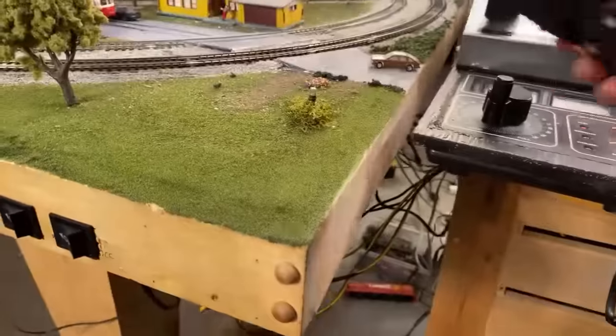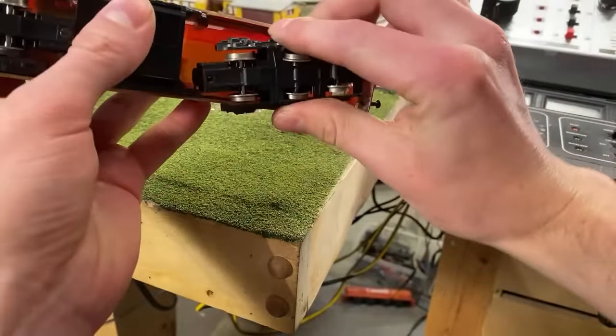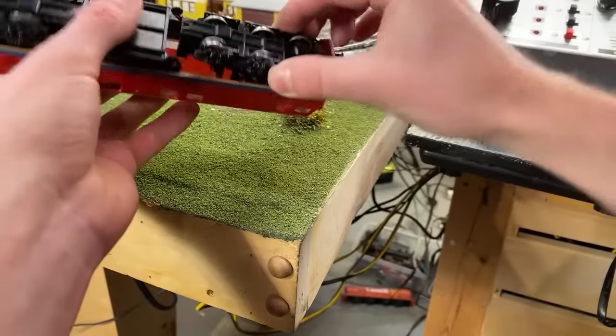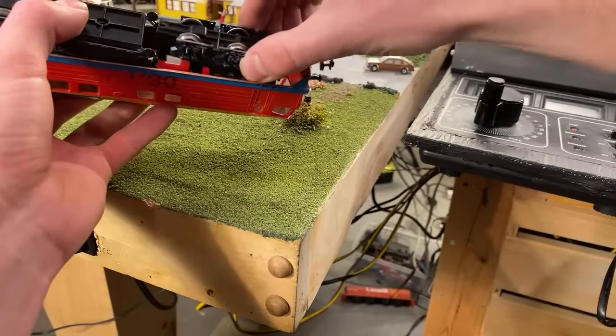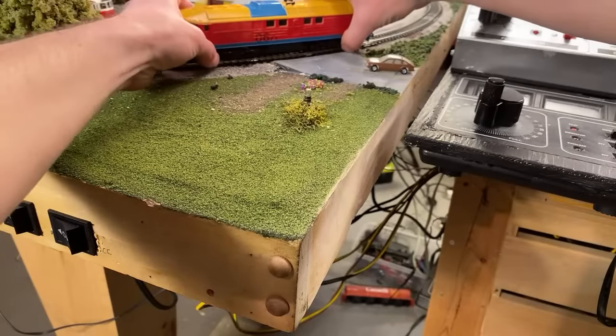Something doesn't feel quite right about this truck. It's hardly pivoting. I think that freed it up.